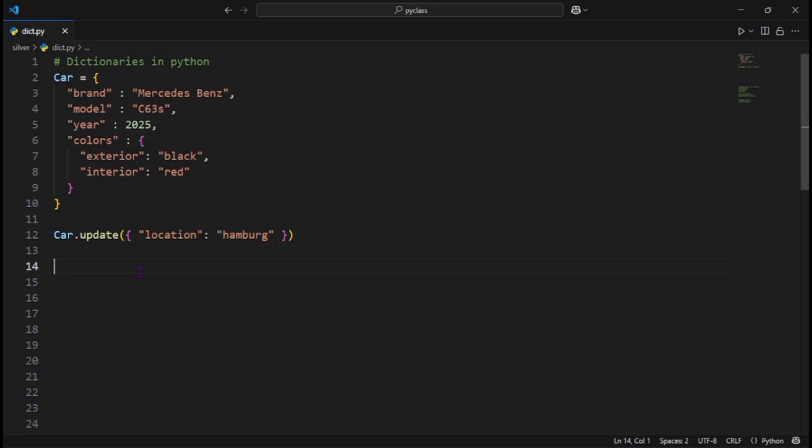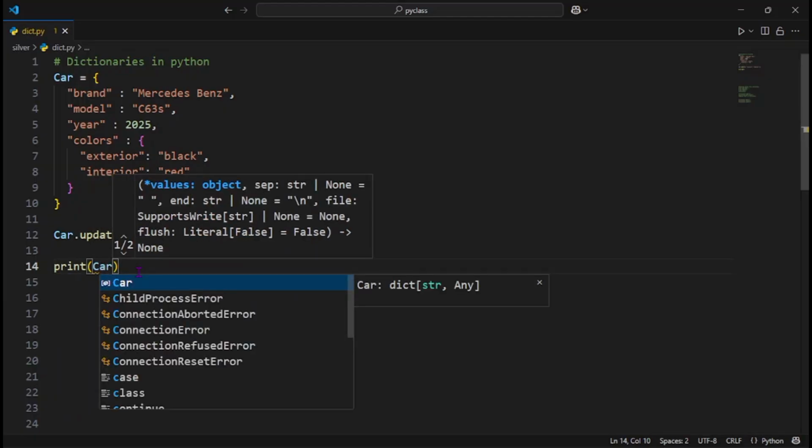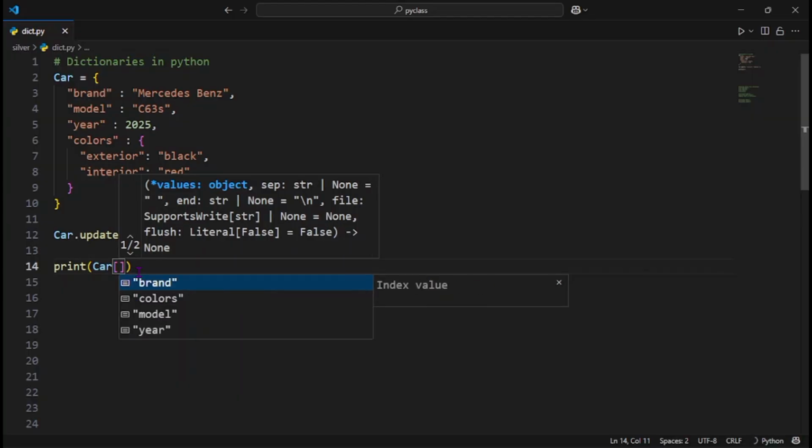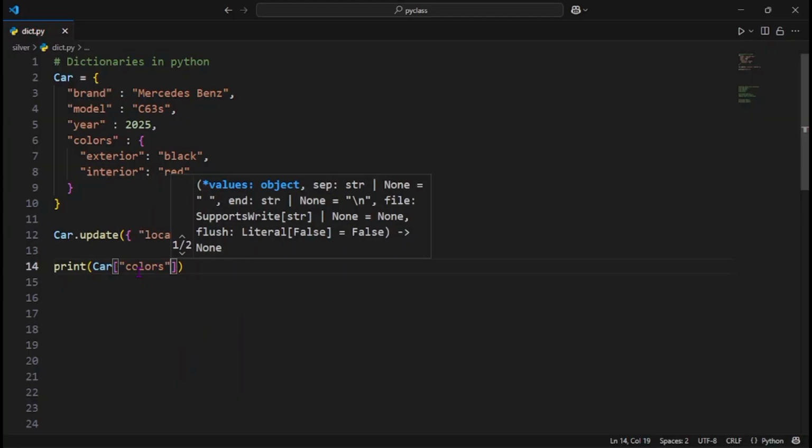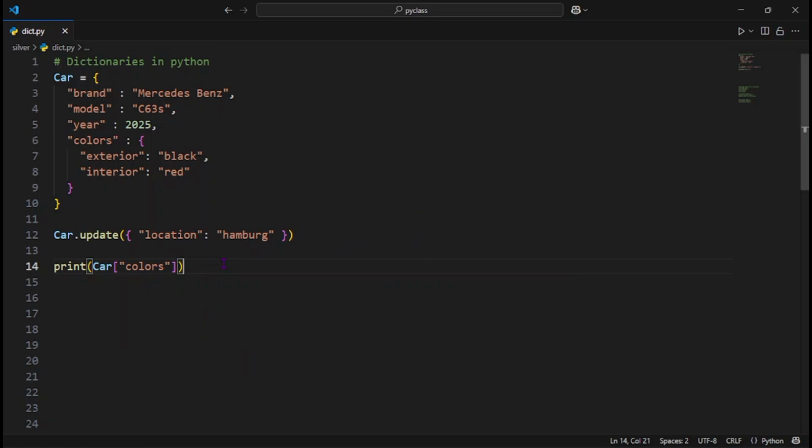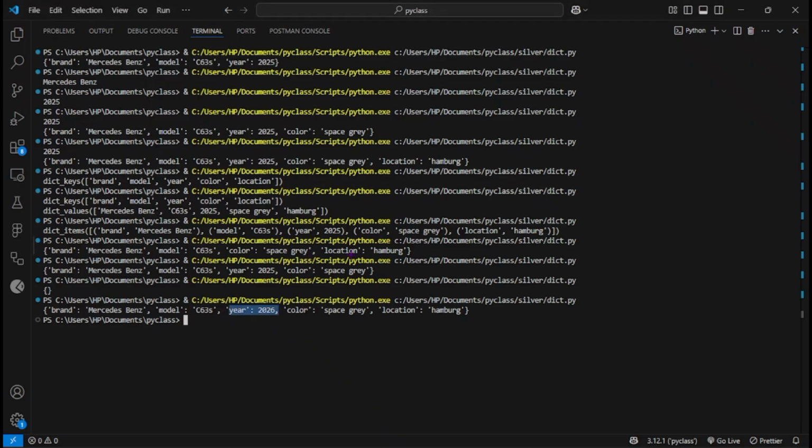We can do car and then let's print it out so that we can see. We can do car and then in square brackets, we can get the colors. And then let's see what this will give us first of all before we move further. So when we run our file, I get both the exterior and the interior color.